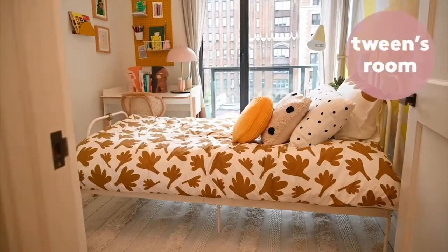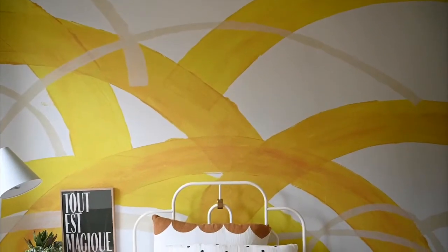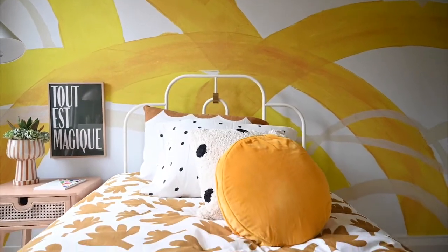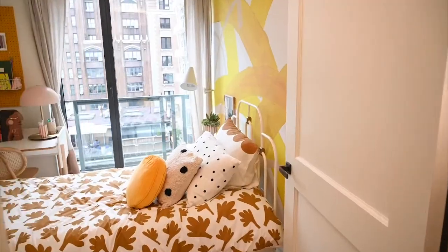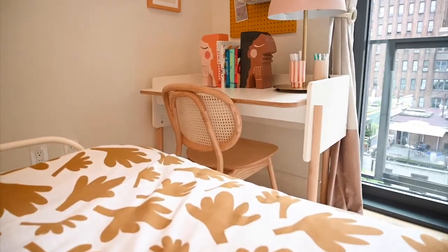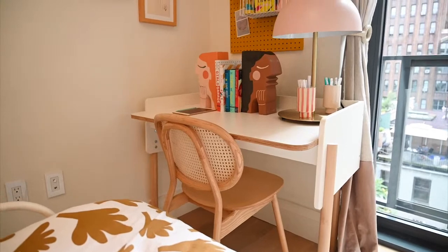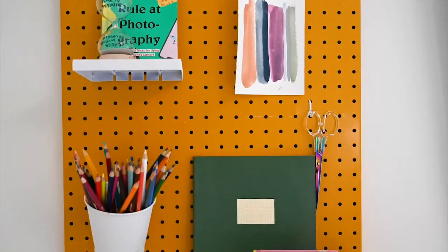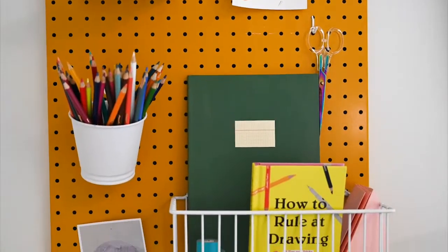We have the tween room designed by Joy Cho, and the highlight here is this removable stick-on wall mural by Minted. I love the vibrant pops of yellow, which can be picked up throughout the rest of the room in mustards and citruses — it's energetic but not too kiddish. It's nice to position a desk near a window, particularly in this age of virtual schooling — it serves as a reminder that there is an outside. Joy also chose this wonderfully colorful, vibrant pegboard — a nice way for the kid to put up their creations, take them down, and do whatever they want with it.